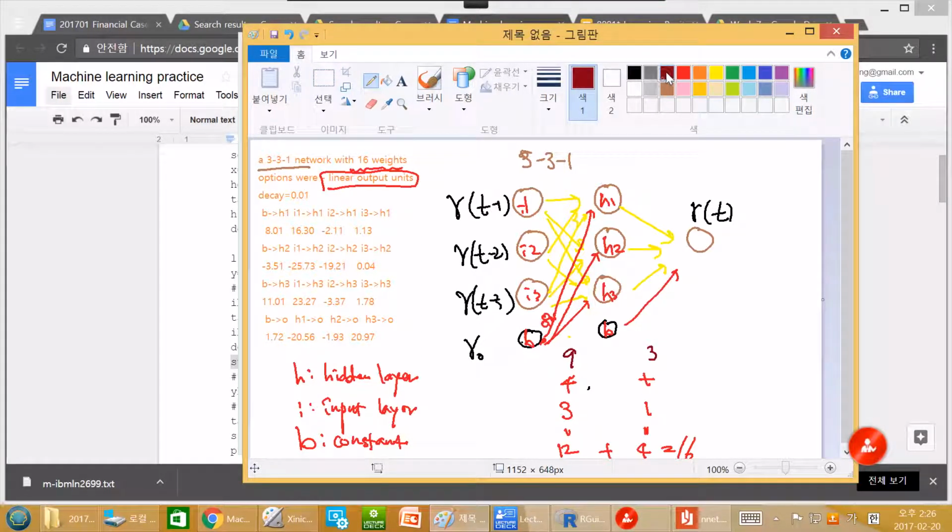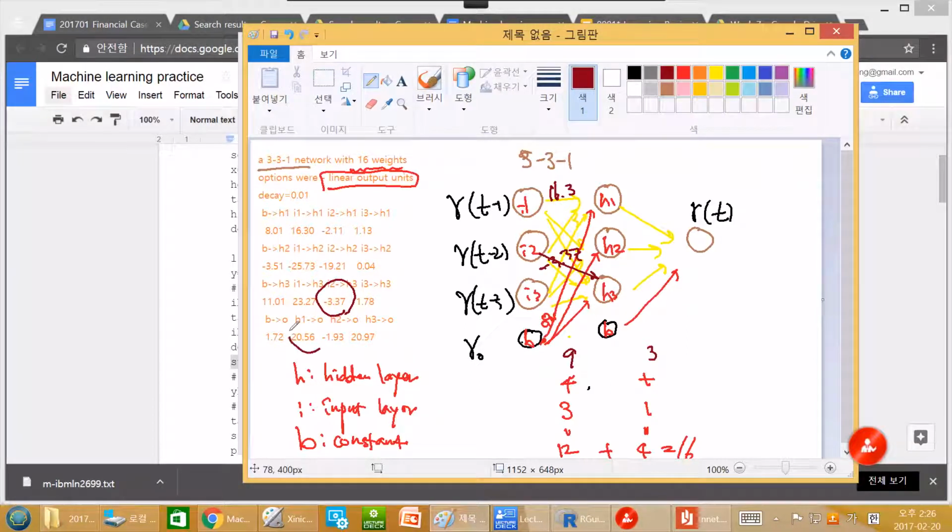And the second one, I1 to H1, this relationship is about 16.3. Let's take a look at this one. This is I2 to H3, the weight of this relationship is minus 3.37. Okay, how about this one?